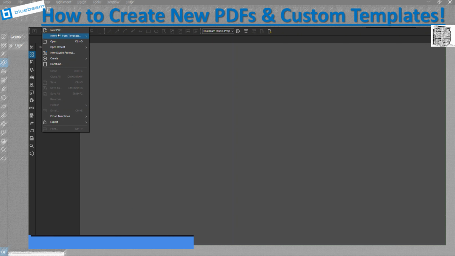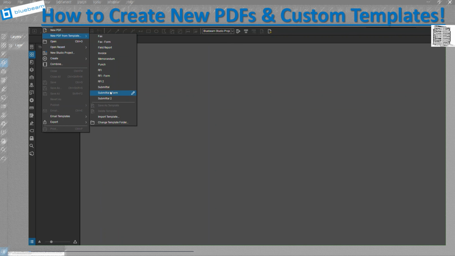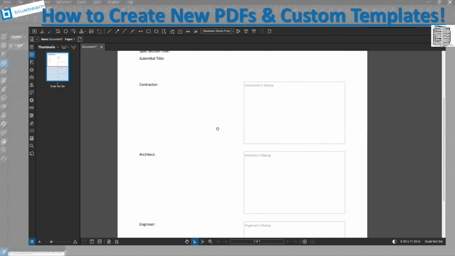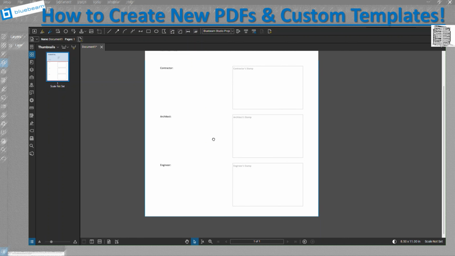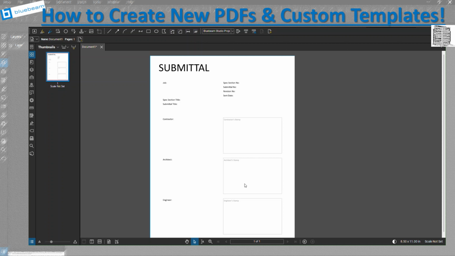Okay. So if I go back right now and go to template, I want to start, let's say, with the submittal. I'm going to click on the submittal. You can see it's already predefined for me. You have the architect, engineering, the staff, where they want to put the stamps, specification numbers, submittal, revisions, date, and more. So this one is already there. If you want to put your logo, or do a little bit more editing, you'll be able to do that and move forward with it.